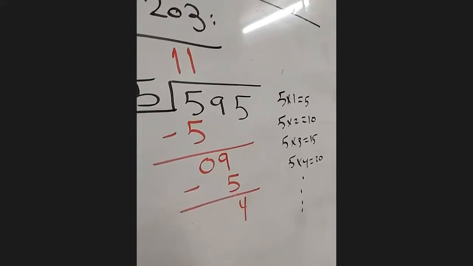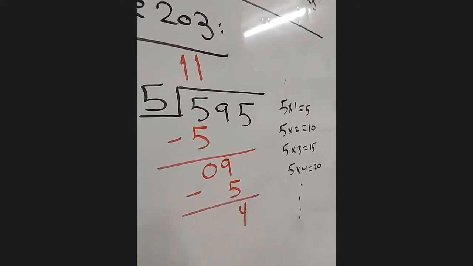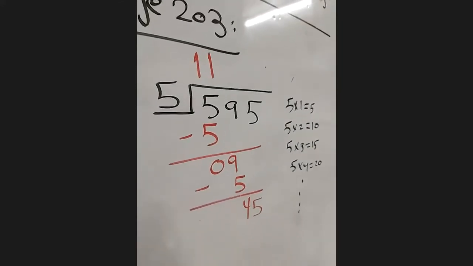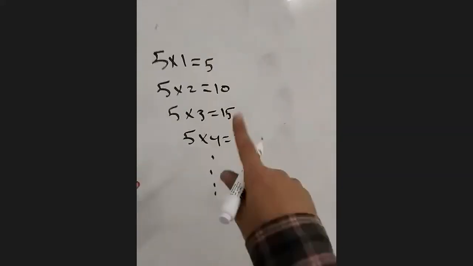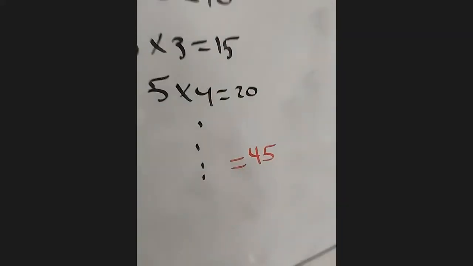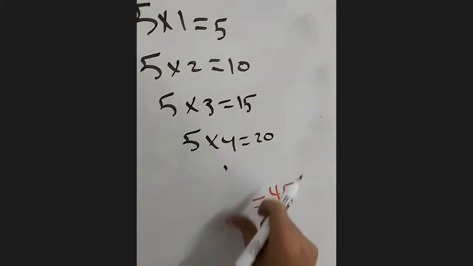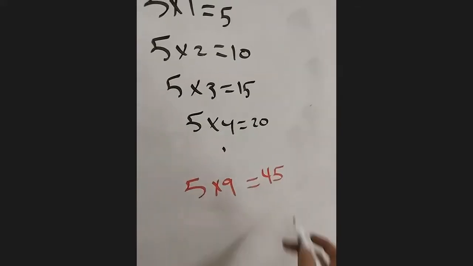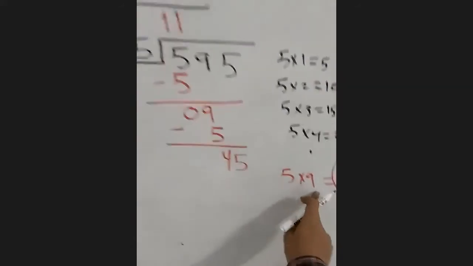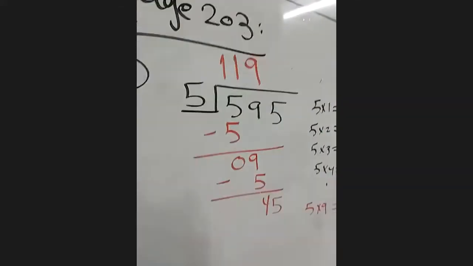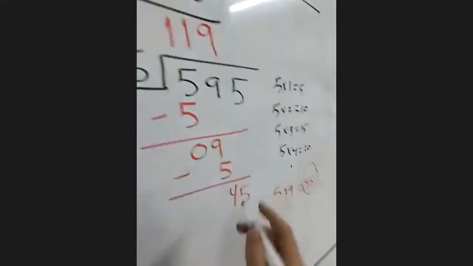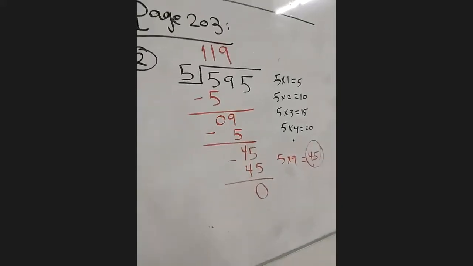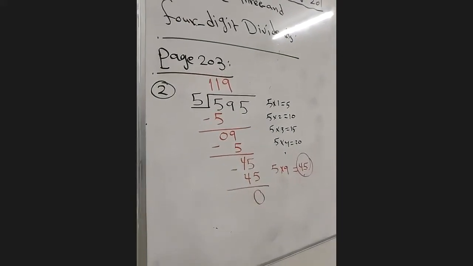What will I do? We'll get the 5 down. Get the 5 beside the 4. What's the new number we have now? 45. Now, in the timetable of 5, do we have 45 as an answer? Yes. Where does it come from? 5 multiply what? 9. So 5 times 9 is 45. So I'll choose up 9. Now 9 multiply 5 is 45. Subtract the remainder, 0. Now, how do we check our answer, Murad?